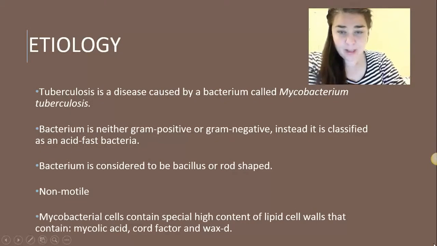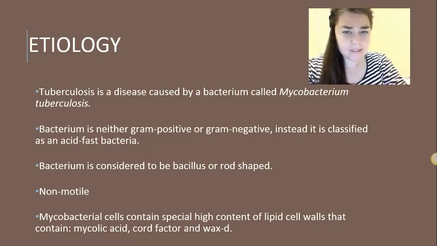Tuberculosis is a disease caused by a bacterium called Mycobacterium tuberculosis. Mycobacterium tuberculosis is not classified as either gram-positive or gram-negative because it does not have the chemical characteristics of either. When a gram stain is performed on Mycobacterium tuberculosis cells, the cells do not often stain. Because of the lack of stain, the cells are often referred to as ghosts. Instead, the bacteria is classified as an acid-fast bacteria, which can be stained using the Ziehl-Neelsen stain.